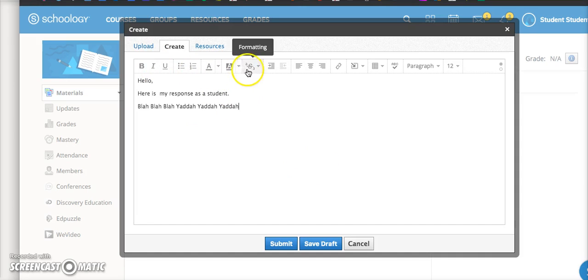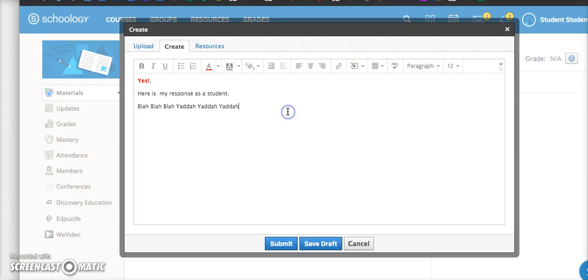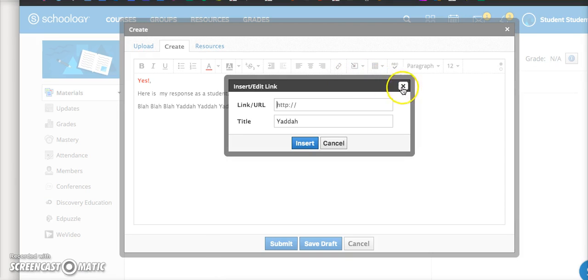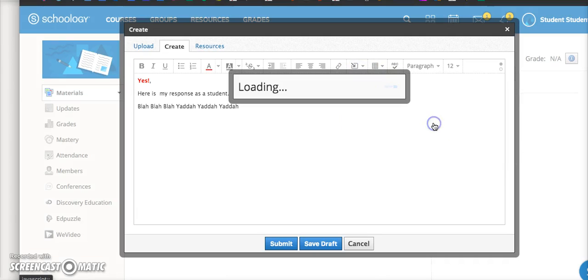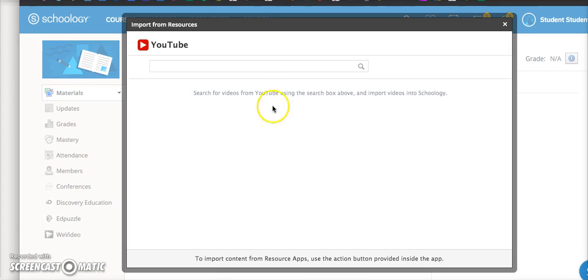And as a student, I have all these rich text formatting tools. If I want to bold things, change color, and I could even upload pictures. I can link stuff. Maybe my teacher asked students to find an interesting video on prepositions. If I found one, I could link it. Or I could probably even, if I have YouTube app set up, I could probably tap into YouTube and search for videos there. And then just go from there.